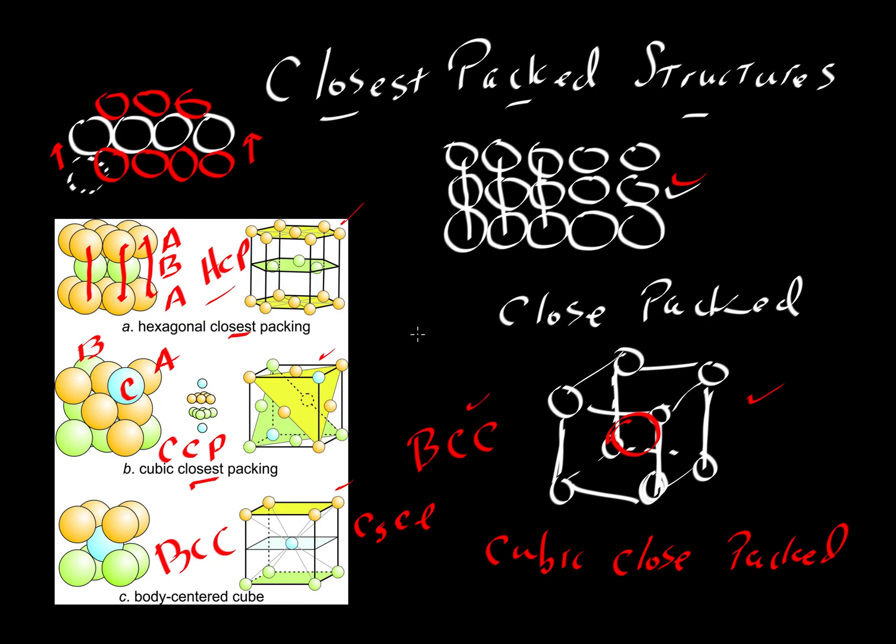And this is not going to happen with a lot of ionically or even many covalently bonded substances. But for metals and perhaps even some sulfides or sulfyl salts, oxides, et cetera, this kind of close packing might be approximated, depending on the size of the atom. If the atoms are very different in size, then this entire packing structure is off. And instead we would look at so-called radius ratios as we explain in looking at Pauling's rules and his rule of the coordination principle.